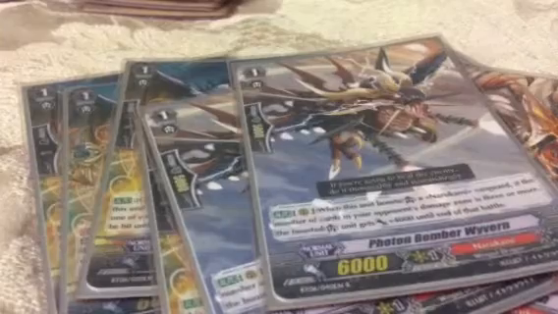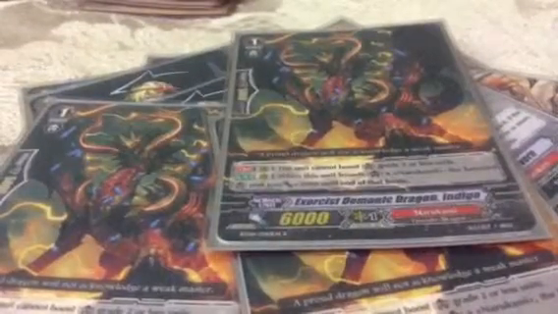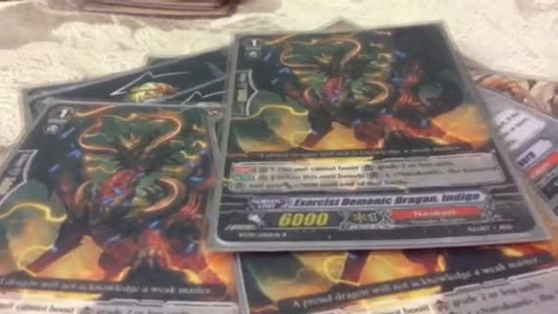Then we have 2 Photon Bomber Wavern. And if it's Limit Break 3, even though it doesn't say it, it's pretty much Limit Break 3, and if you have 3 or more damage, he boosts for 10k. We have 2 River Red Dragoon, and we run 3 Exorize Dragon Indigo. And it's pretty much a 9k booster for a grade 3, any grade 3.